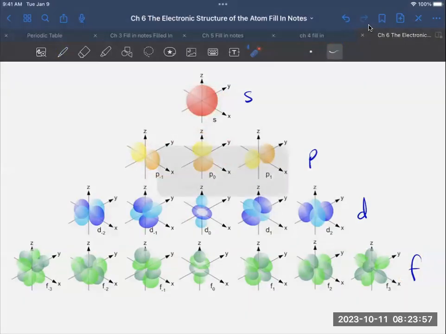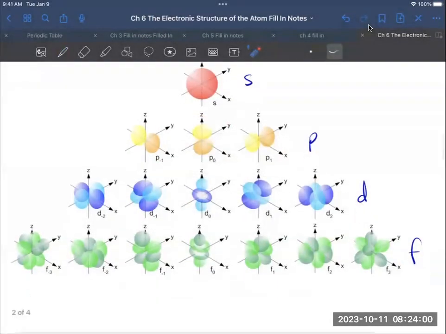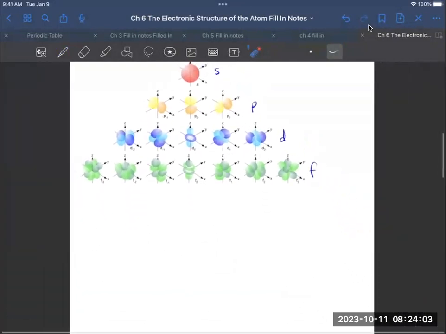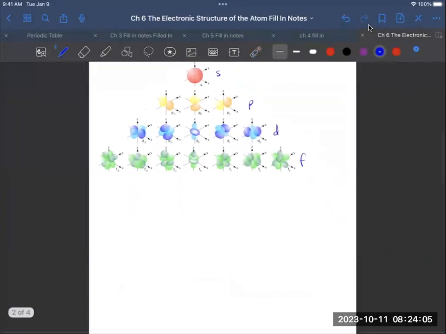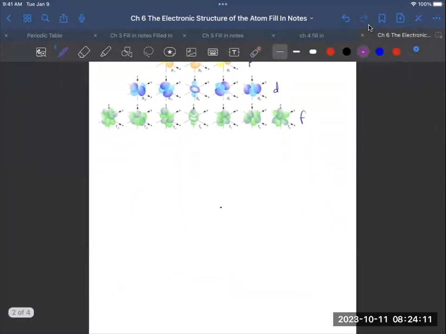So I've had questions, Miss O, how does this actually look when you're building an atom? So let me build it out for you guys, okay? Like we said, here comes the nucleus. The first shell is going to have an s orbital, and that's it. So here's its spherical s orbital. Let's go to the next shell. The next shell is going to have an s orbital as well, along with 3 p's. I have 3 orbitals in my p's, and they're shaped like dumbbells. So here's the first one, and then the second one, and then the third one. Okay, so that was my second shell.